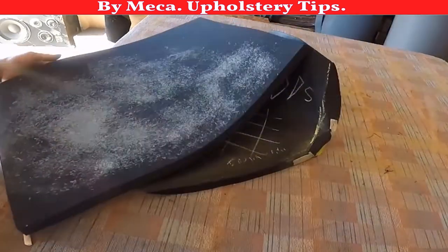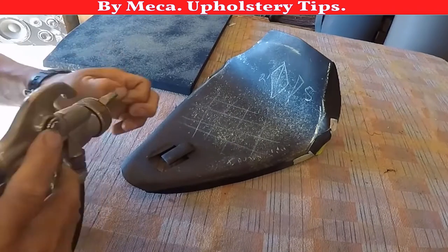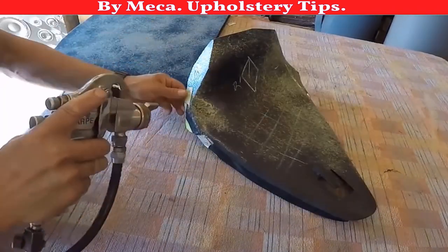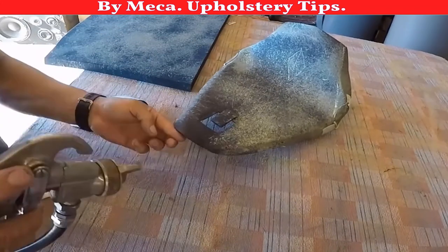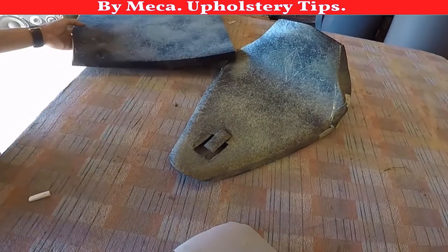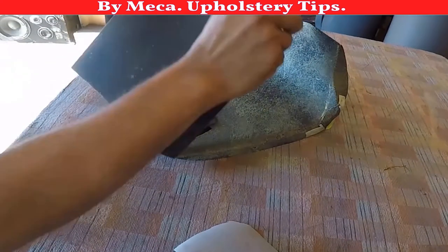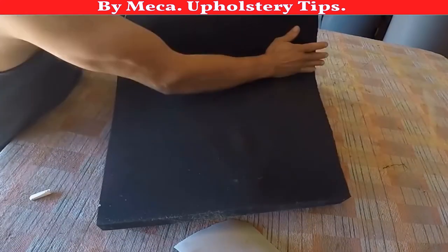The glue that I am using is a Landau glue. You can buy that glue in any upholstery supplies store, in most states in the United States, because in some states it got banned. They are not selling it anymore. But you can buy it on Amazon and eBay. So just make sure to put a lot of glue in there on both the foam and the metal and start giving the shape.